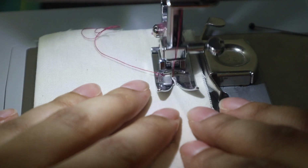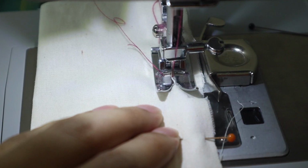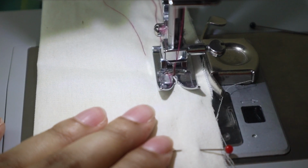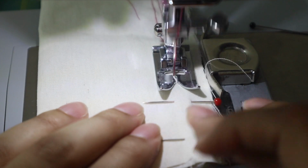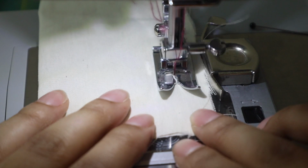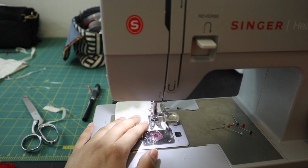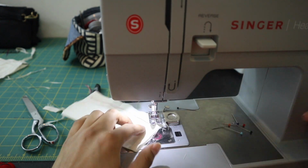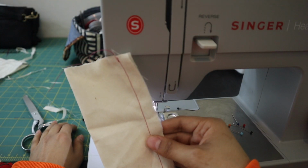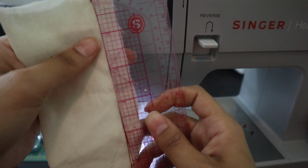So I'm going to keep my eye right where the seam guide is and the fabric, just to make sure I'm not going over. And at the same time looking at the needle. So I'm just keeping my eye on that side fabric next to the guide. And then I'm just gonna backstitch. And this is how it looks. And so I'm just checking to make sure that I've sewn a 1/2 inch using my ruler.